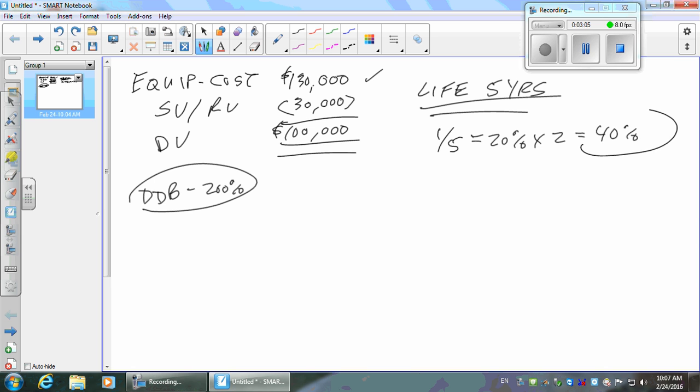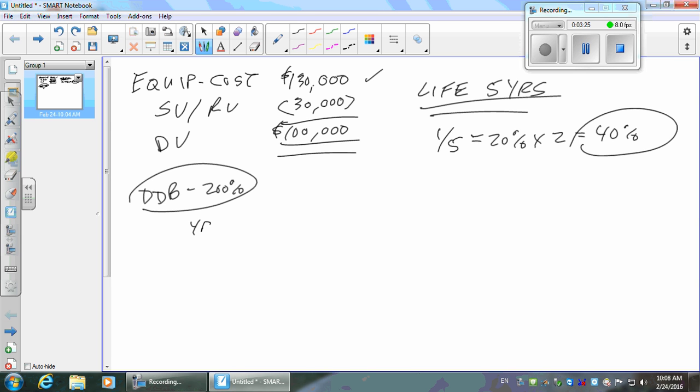So it's going to be 40% of the declining balance, which means the remaining book value, okay? That's it. What if it was 150% declining balance, what would you have here? We take 1.5 times 20%, we'd have 30% here. Got it? Everybody good? Just not a big deal. Okay? All right, so let's do this.